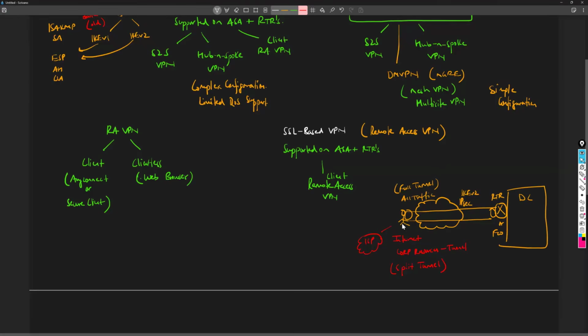Even if he's trying to access, let's say, Facebook, that traffic will still go through the data center, and come out through the data center's internet breakout. You'll see how you configure full tunnel versus split tunneling.